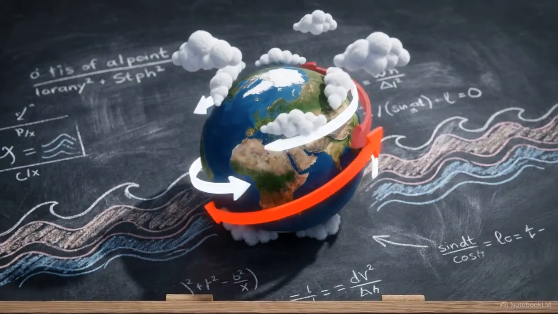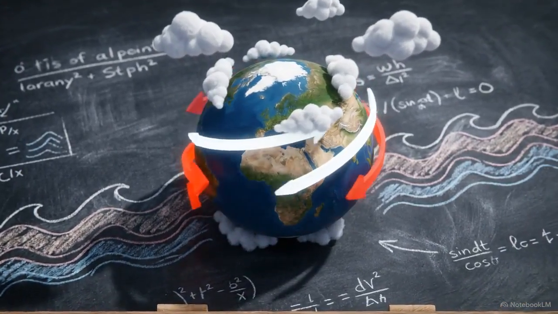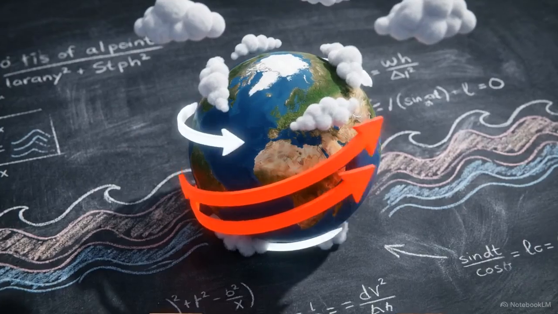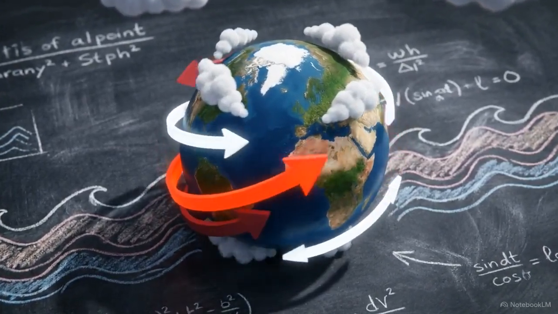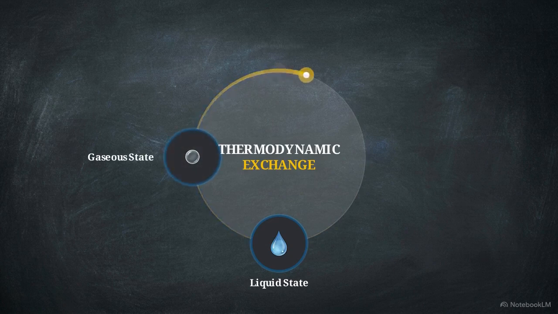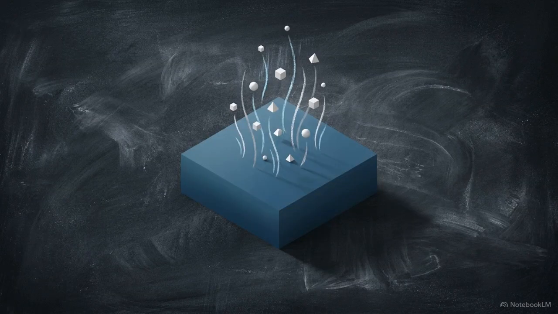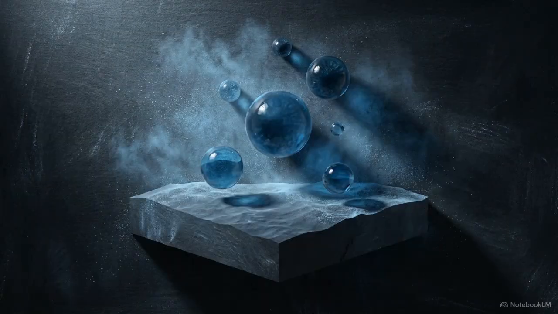Water vapor rarely accounts for more than 2% of the atmosphere's total volume, yet this nearly invisible gas operates as a planetary engine. The hydrologic cycle operates as a continuous, closed-loop exchange of thermodynamic energy. When water evaporates from the surface, it pulls heat from its immediate surroundings. The surrounding air cools down, and that thermal energy gets locked inside the rising vapor.